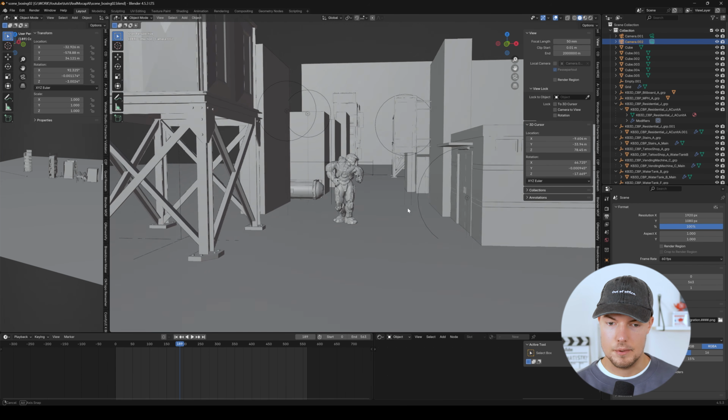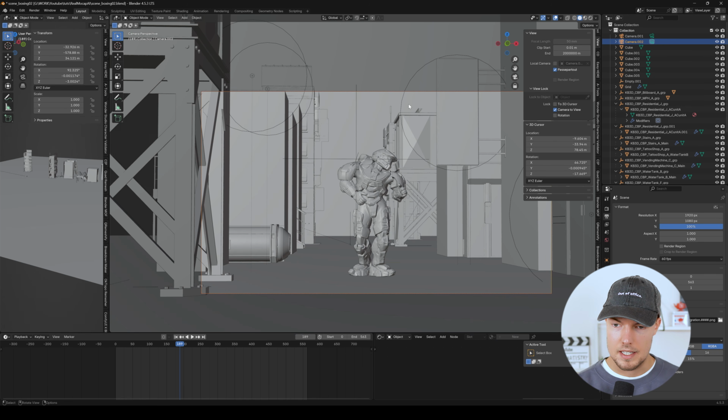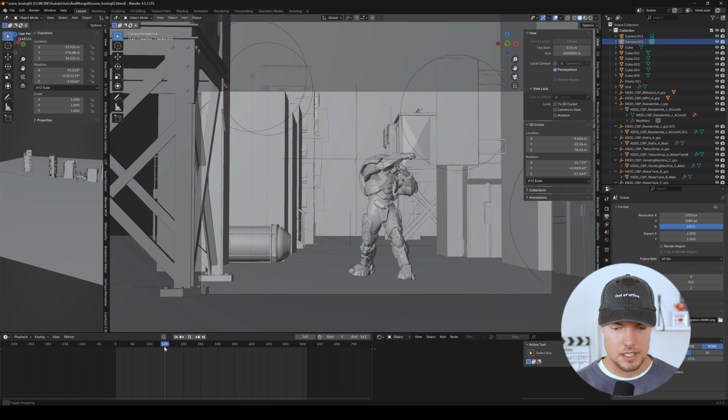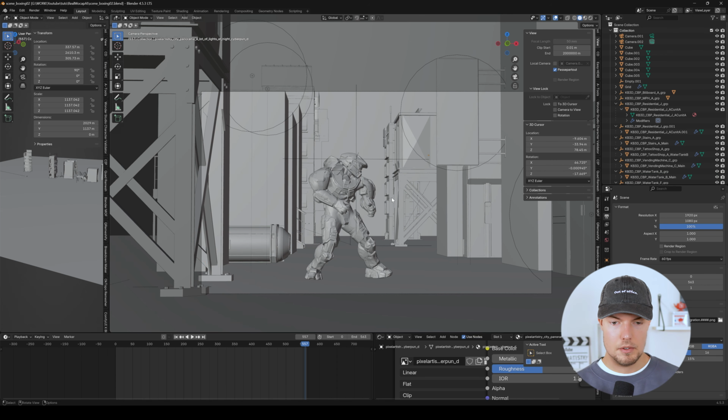And I did this here already. Once you have your camera, you can press 0 on the numpad and then set your camera view by choosing the angle and moving your camera around. Since I did that already, it's just important that you block out everything that you see in your shot in the end, like this one here, and then you can start building out your shot. And I have my camera view like this.